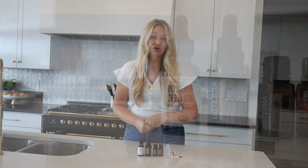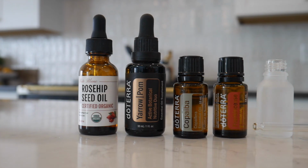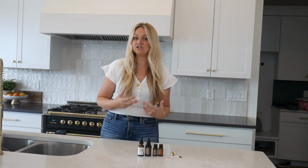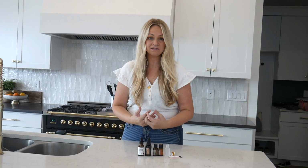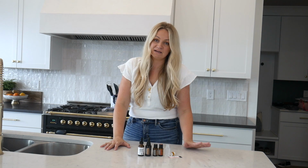In this recipe, you're gonna have Yarrow palm essential oil, Copaiba, and Frankincense. Now these essential oils are known to be rejuvenating to the skin. They help even out the skin tone, they help with breakouts. All around, they just make your skin look beautiful. And this is mixing them all together in a pre-diluted carrier, so it's ready to go every single morning without having to mix it up yourself.